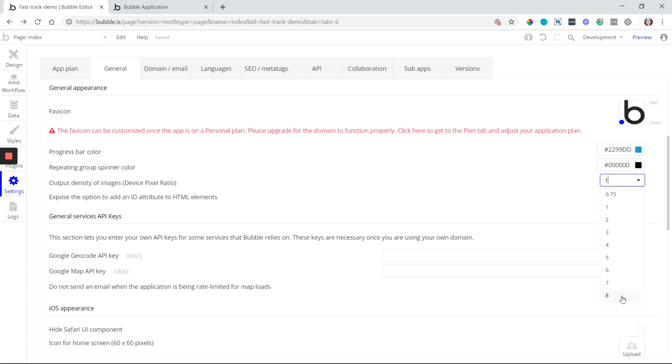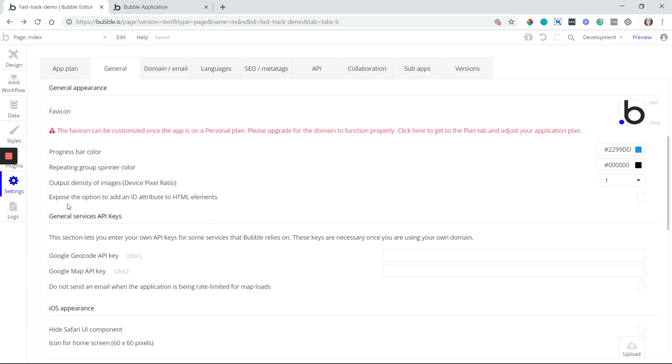This does mean that the image size will be a little bit bigger. It could slow down your page load a little bit if it's having to load a much more high resolution image. So just keep this in mind. You do have this option if you notice that some images are kind of appearing blurry or just kind of out of focus, that you can increase that here, but make sure to find that balance between the resolution and also the page load speed, because it will be affected.